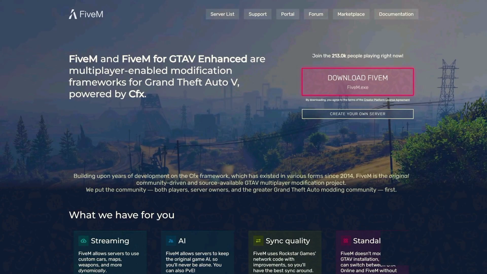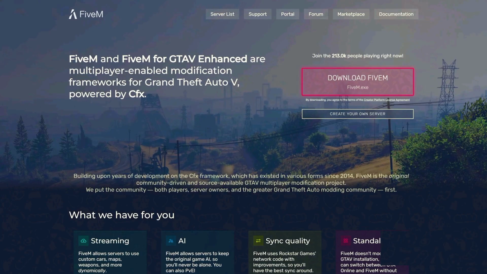In this video, I'll show you how to install FiveM Enhanced on your PC. The new enhanced version of GTA V is finally here, bringing improved graphics, better ray tracing, and smoother performance. Keep in mind that the original FiveM legacy version is still fully supported through the current FiveM client.